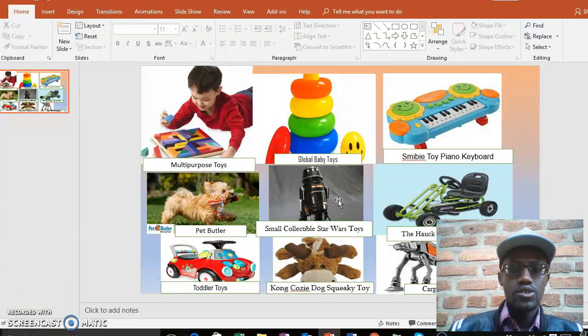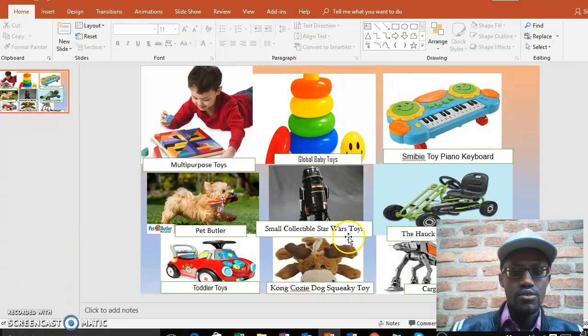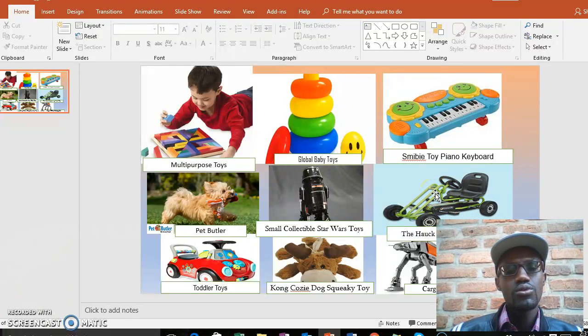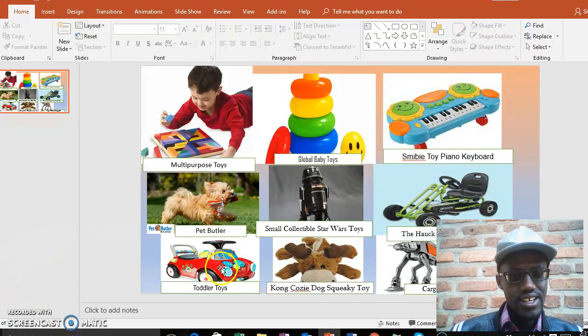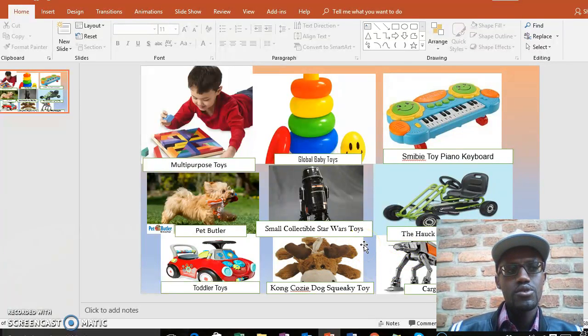Here, there is something that is really very interesting, something which is an aircraft. You can ask yourself, why can I buy for my kid a toy that is really similar to an aircraft? Really, if you need to buy a kind of toy, you should know how your kid can learn through using that toy. Also, having another that can help your kid to move from one area to another. Also, you're having another, this is similar to a vehicle, a car. Also, you're having other different types of cars.